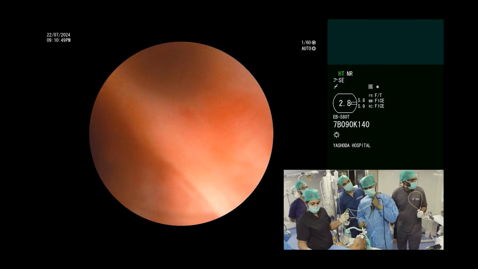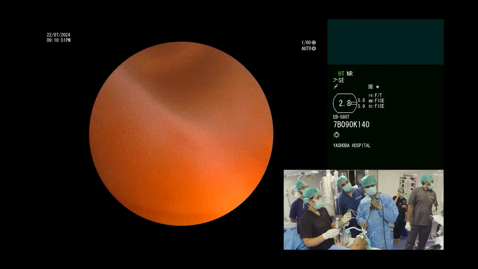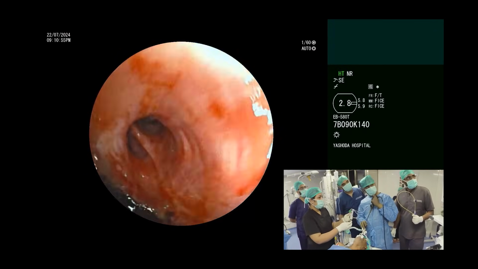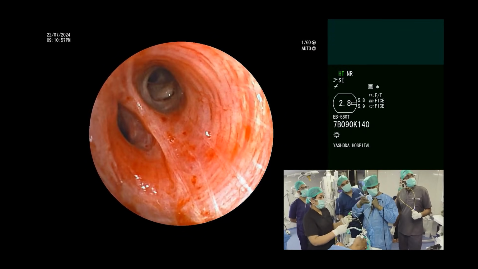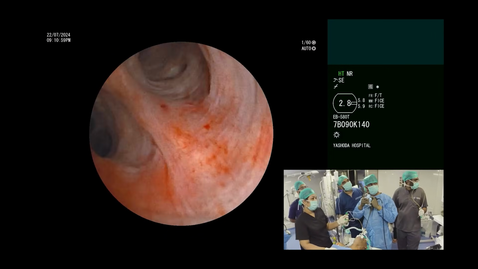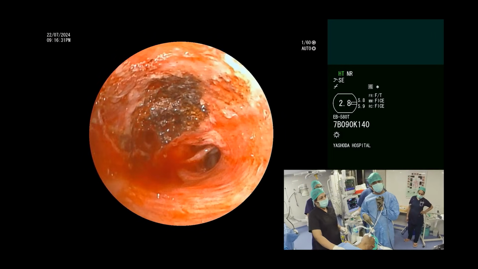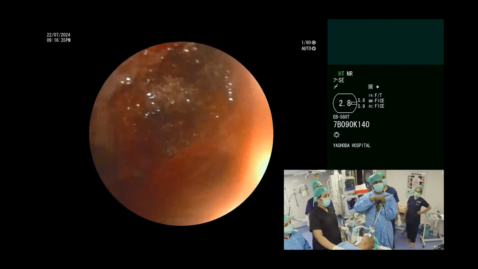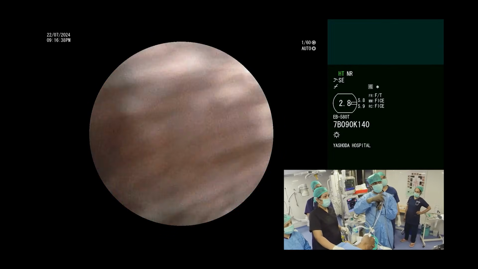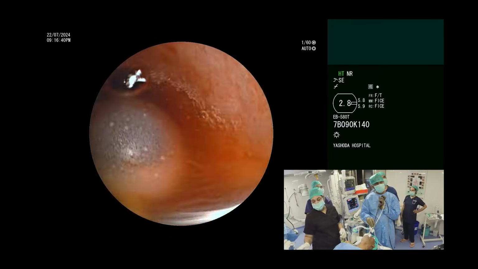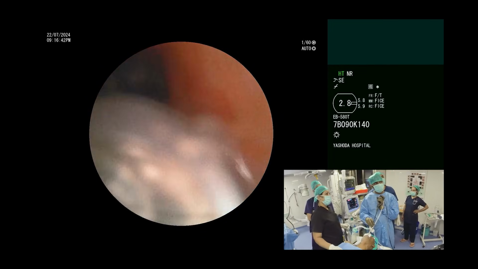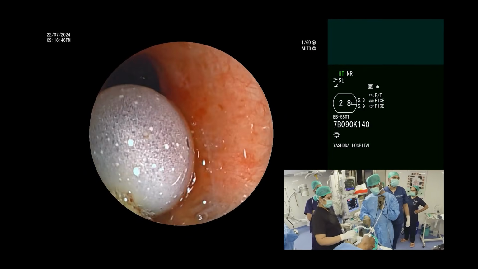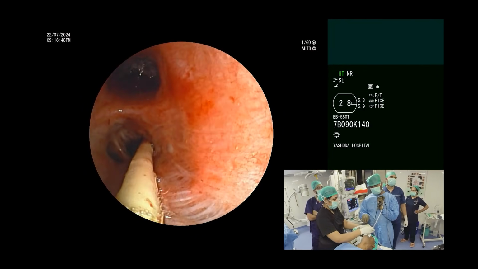So right now I am instilling the saline inside the lingular lobe to remove the pent up secretions occurring as a result of post-obstructive pneumonitis of the lung. So right now it is done, and now you can see there is a very clear visualization of the lingular lobe bronchus, as well as there is a complete hemostasis which is achieved. So our tumor debulking has been successful in this case.